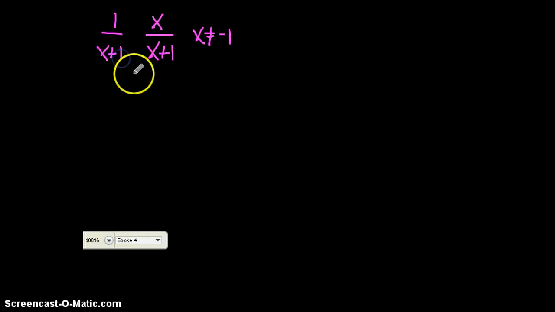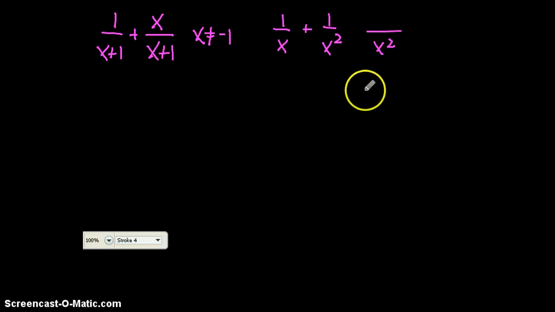Let me pause this. Okay, another thing that we need to talk about is the idea of a rational expression. Okay? Notice that this is not defined for values that cause the bottom to be 0, so x cannot equal -1. So please keep that in mind. Now remember, on these rational expressions, we could add, if this was x plus 1, then if I was adding those two, that's just the same denominator. But if I was adding these two together, the common denominator would be x squared. Okay, so go back and review that so you know what you're doing there.